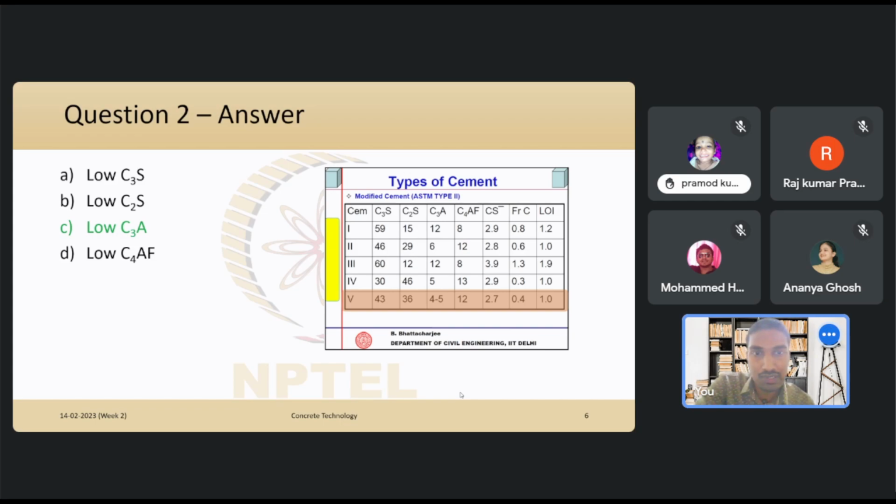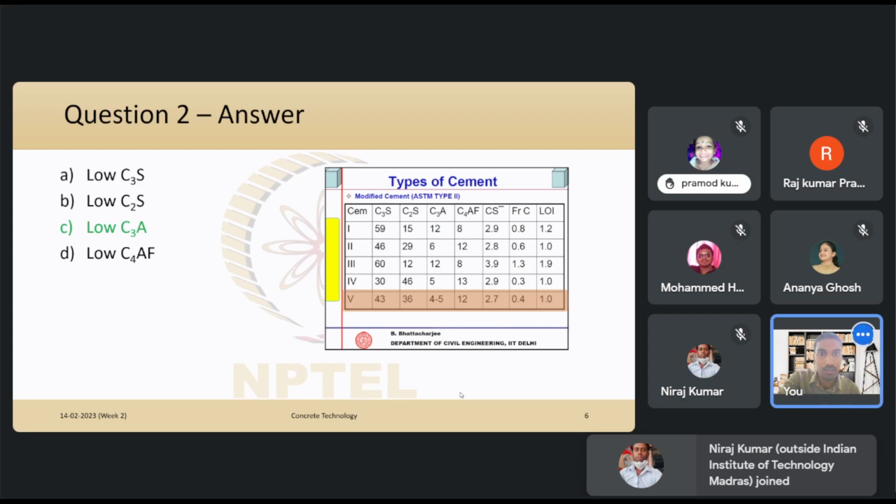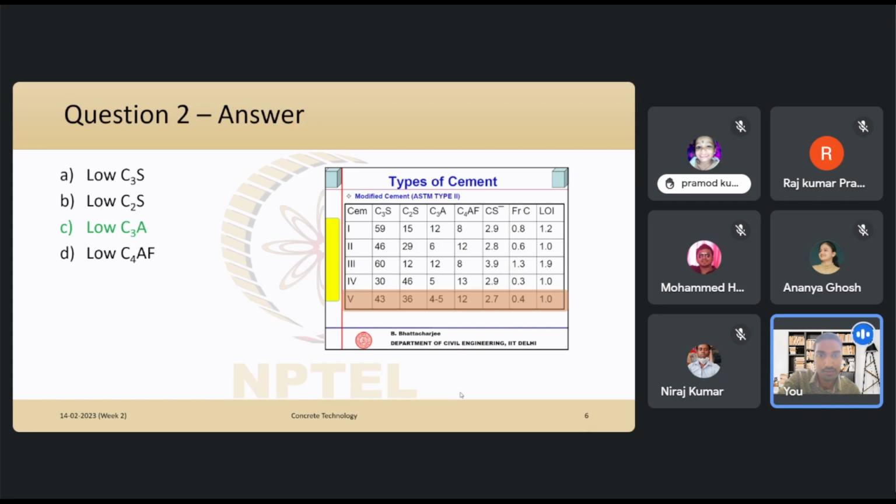In general, we add gypsum so that the setting of cement will be delayed, right? Because C3A will combine with gypsum to form ettringite, right? So that's what we generally do. So what happens when we talk about sulfate resisting cement, right? It is used to counter sulfate attack. In environments where sulfate ions react with the cement, sulfate attack happens, where the sulfate ions will also produce ettringite.